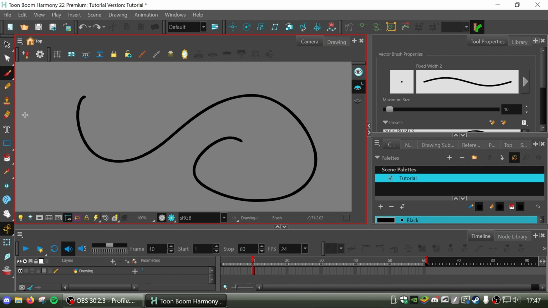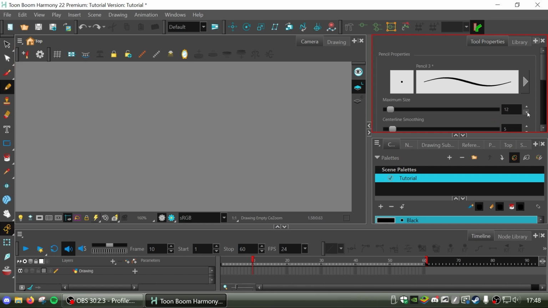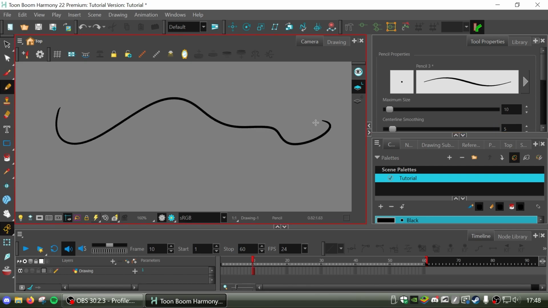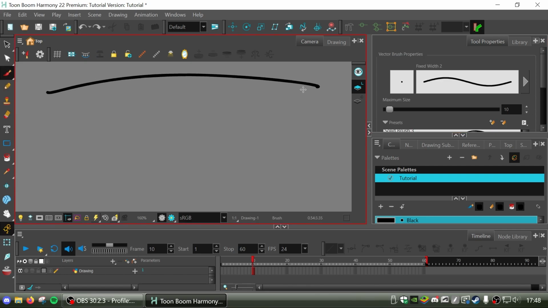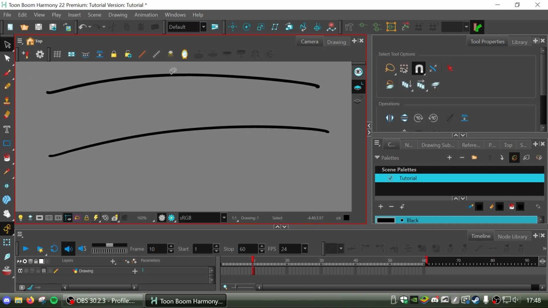Now the thing is, I personally use a pencil tool, and I would recommend doing that. You can have it as the same size settings as a brush. You can do anything with that, you can change it. But if you do a brush and you do a pencil, if you click the black cursor first, you can move it around like this. If you click on it, you can drag it around, resize it.